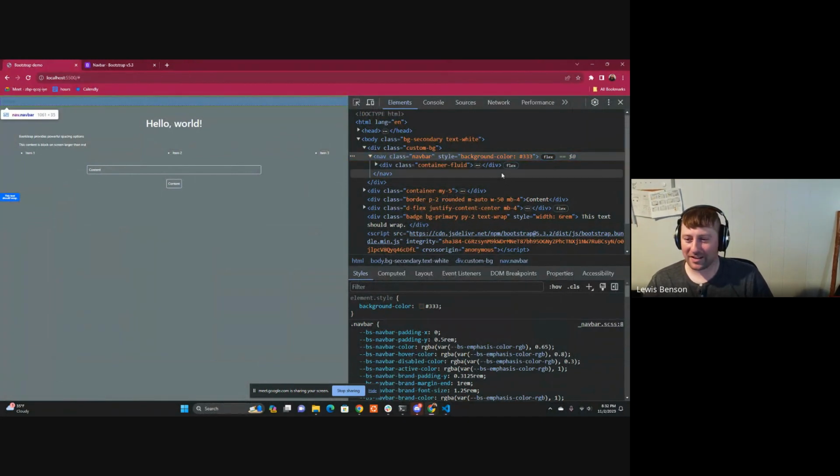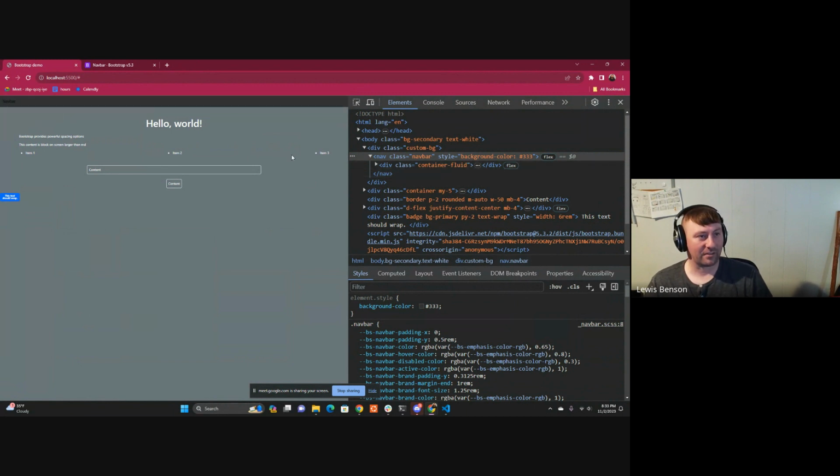So did everyone see how I made that solution work? Again, Bootstrap is one of those things where it's not easy to customize. And that's one of the benefits of a framework too, because it's a framework, a lot of this stuff's already set up. So you're not supposed to have to do a lot of this customization. You're supposed to just use it the way it's designed to be used, and that's using their colors, not your own.